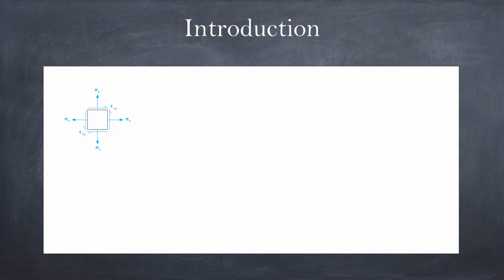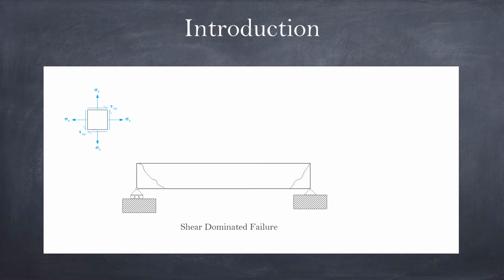However, when we actually do some tests and work on materials a lot, we realize that maybe the failure is not the way we think it is. For example, if you test a beam and it fails in the shear dominated region, what happens is it's not really going vertically, right? It's at some angle, tending to be something like about 45 degrees.